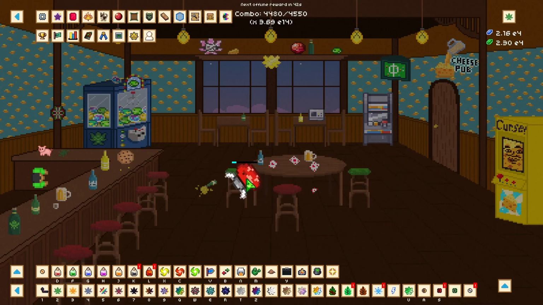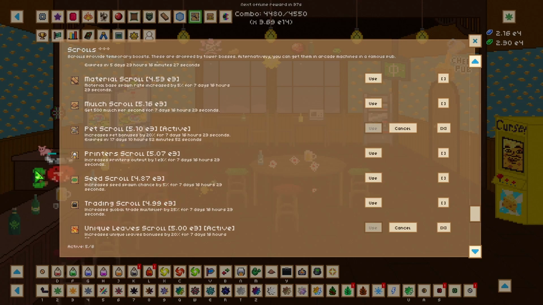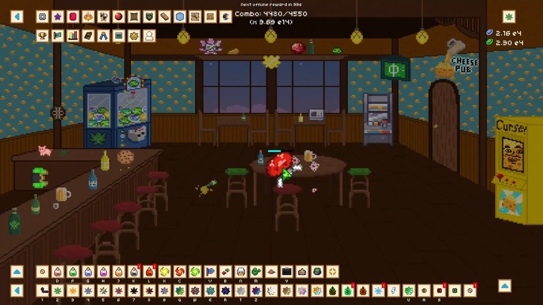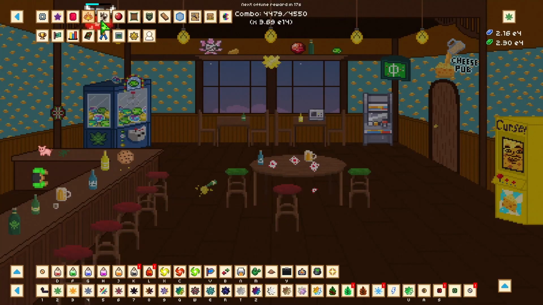Next, we need to go to our scrolls and make sure that our damage scroll, our pet scroll, and our unique leaf scroll are activated to increase the amount of damage that we'll be able to get. Next is our pets. Make sure that we have our butterfly and crabbo on. Other than that, you can have any other pet. Just make sure those pets are leveled up as much as you can so you get the most damage out of them. Same goes for your unique leaves and your equipment. Try to level them up as much as you can.